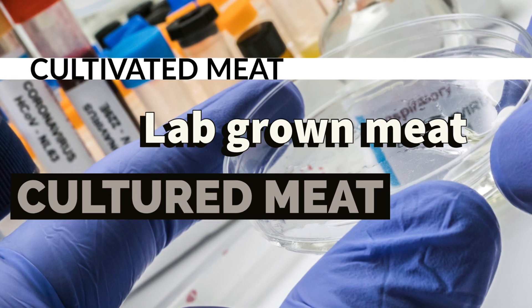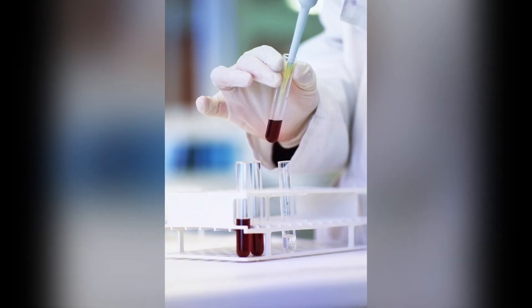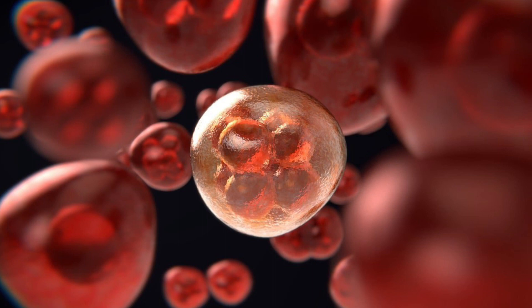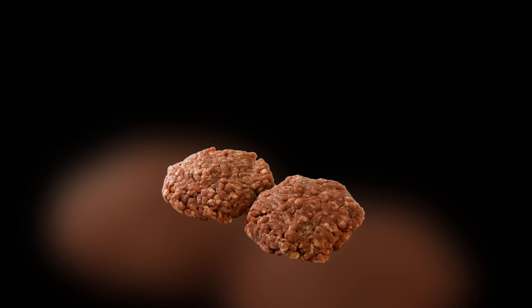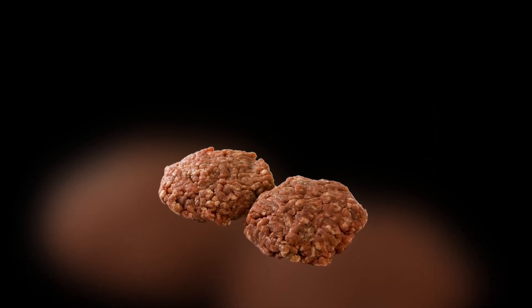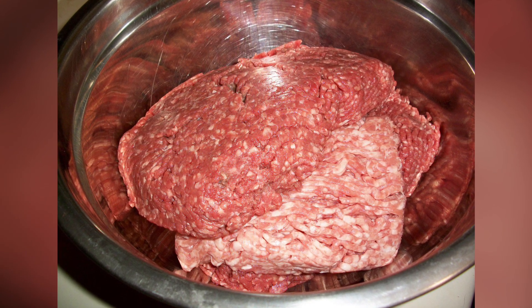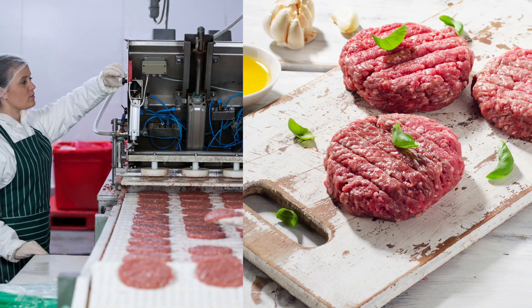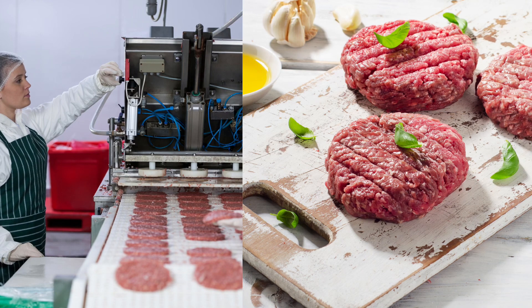What is cultivated meat, lab-grown meat, or cultured meat? Cultivated meat is produced in a laboratory by culturing an animal cell outside of the animal's body using tissue engineering. This biotechnology method is considered potentially more sustainable, environmentally friendly, and animal friendly than traditional livestock meat. The stem cells are extracted from specific tissues of an animal such as a cow, and the cell lines are then grown on a petri dish in a laboratory. This method is called ex vivo condition, or outside the animal's body.